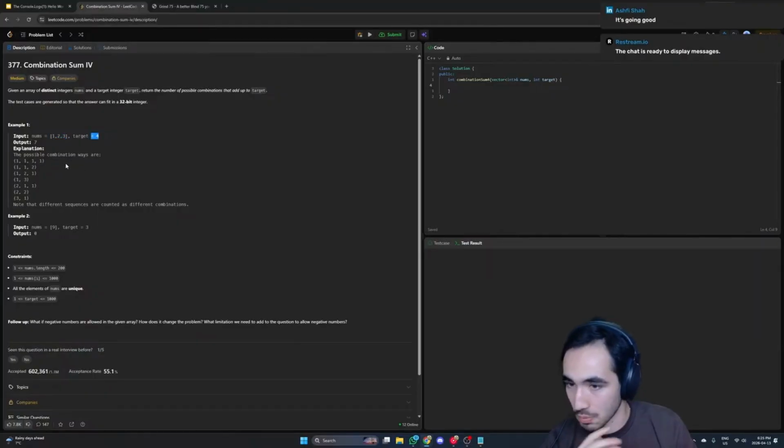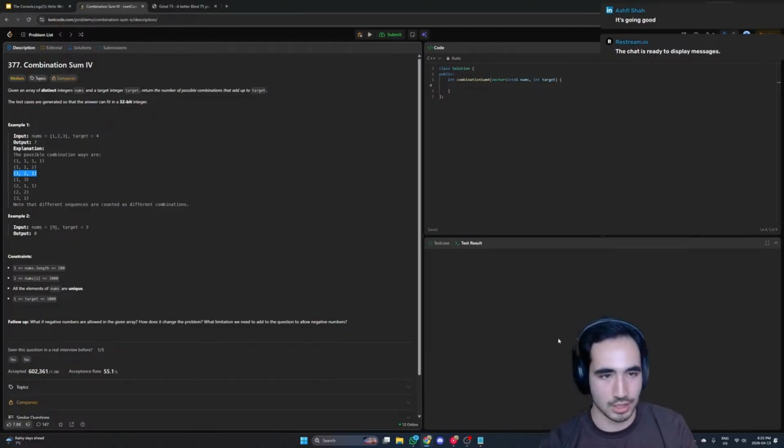the target is 4. So the possible combinations you can do to reach 4 are: take 1 four times; 1, 1, 2; 1, 2, 1; 1, 3; 2, 1, 1; 2, 2; and 3, 1. One of the things we can note is they're permutations, not combinations. Like 1 1 2, 1 2 1, and 2 1 1, they contain the same coins, but they're in a different order, so they count as different things.